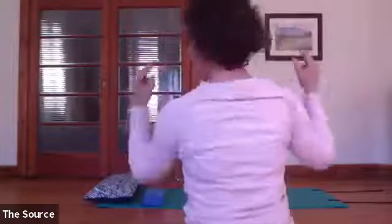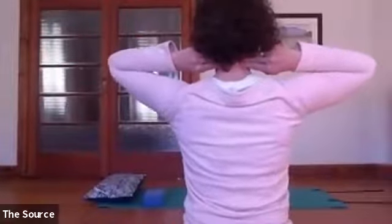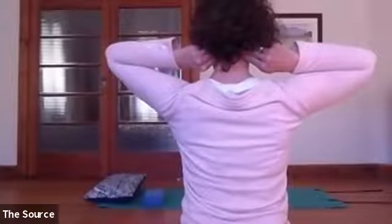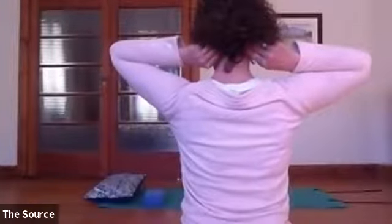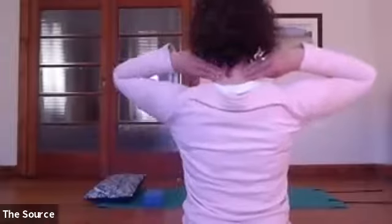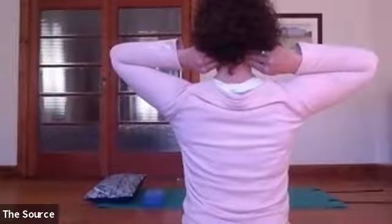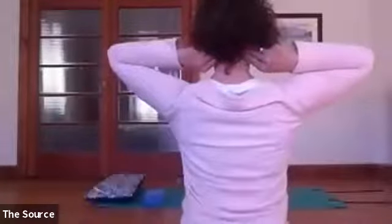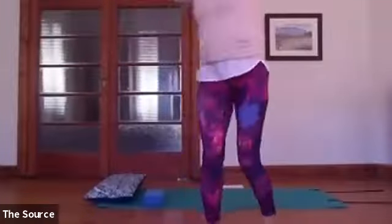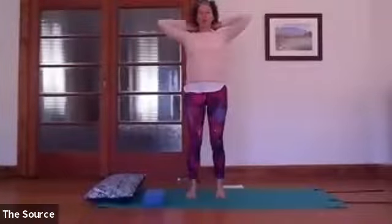And we're going to do that again. Fingers to the base of the neck and we go no, no. So you're pushing your fingers towards each other and you might very well find a little section of the cervical spine that almost feels like it's sticking out a bit. Let's do 2 more times. And we go no, no. And I can feel just on my left side there, woo. And we're going to do one last time, squeezing the fingers onto the spine and shaking the head. No, no.